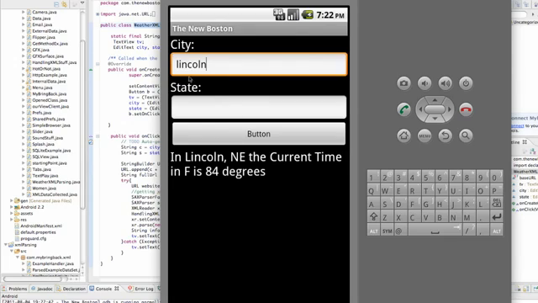If Google accepts Lincoln, it's like, hey, I know what you're talking about. We don't even have to enter the state, because there's pretty much only one Lincoln, most likely. There's probably one in Illinois or something as well, but then it basically parses all of our data, and we use that return method to get this string down here.